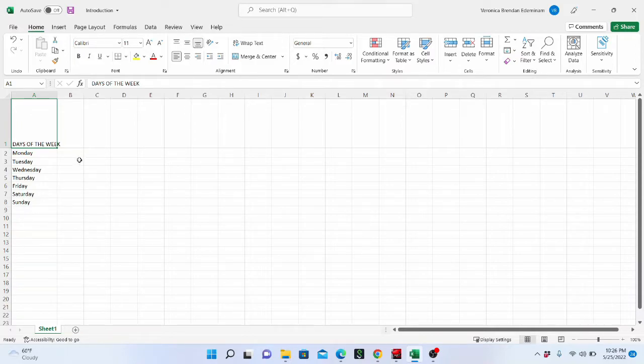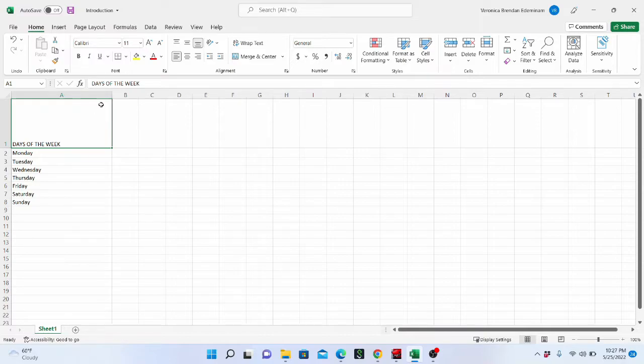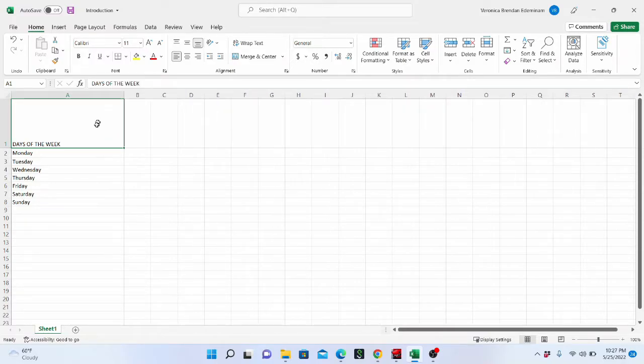The next icon is bottom align. So by selecting this icon, the information in cell A1 has been aligned to the bottom of the cell. And just under the bottom align icon, we have align right. So to better understand the align right function, I am just going to expand column A, and I am expanding it so we can better understand what the align right icon does exactly. So I select the align right icon, and this is what I have. It aligns the information in the cell to the right of the cell.